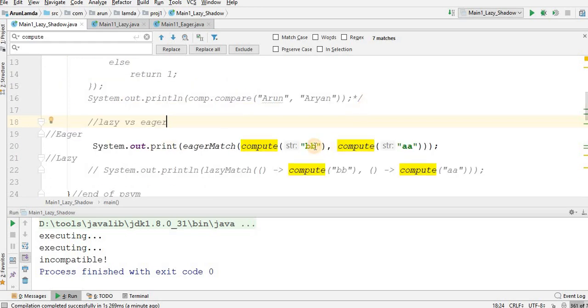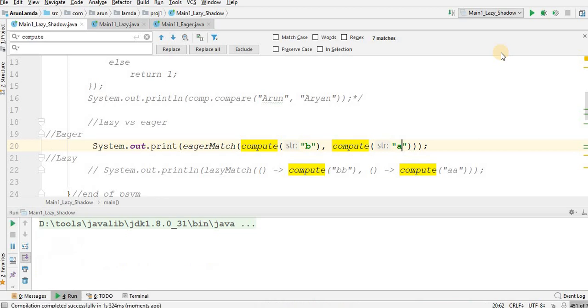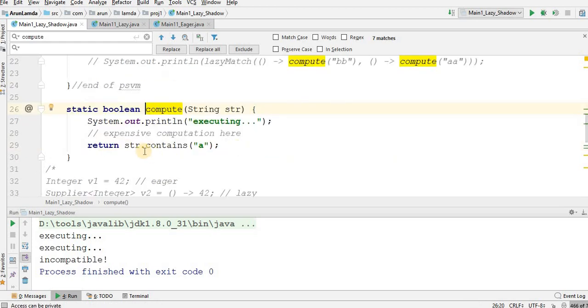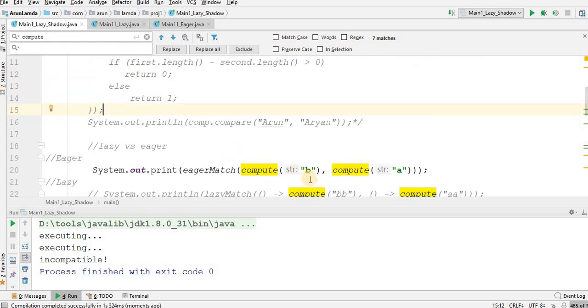Let me change this to B and A. Now let me run this. It again says executing and incompatible. Let me go to F3. String dot contains A. Okay. Now let me change this to AAA.